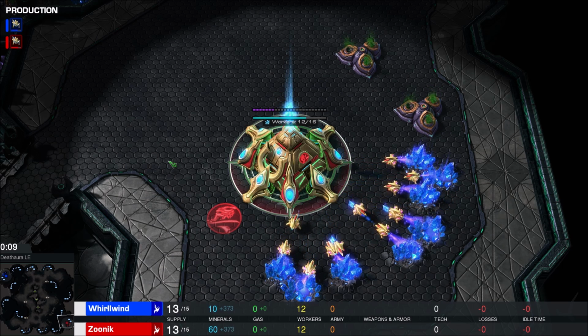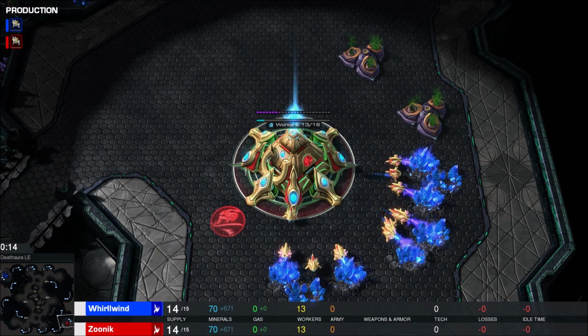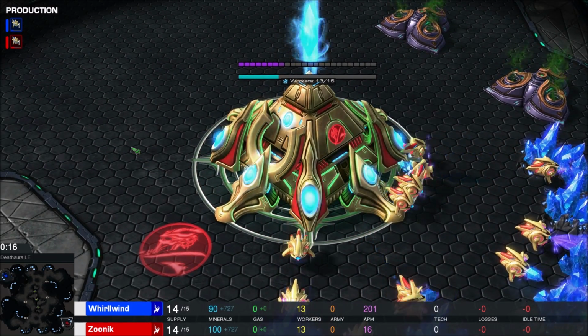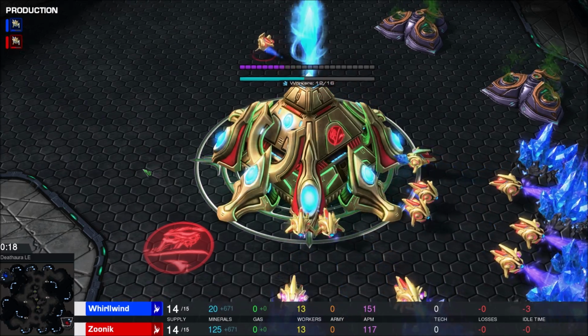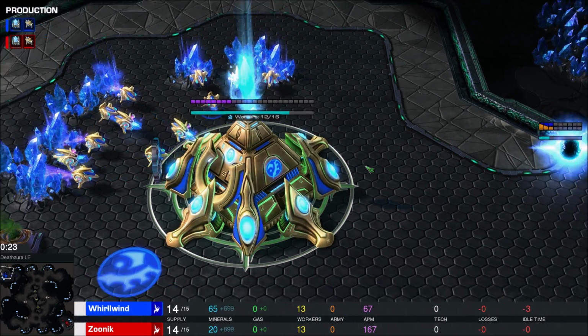Today it's going to be a match between Whirlwind and Zoonik here on Dethaura, the latter edition, a new map. On the latter, bottom right side of the map, we have the red Protoss player, it is Zoonik. And in the top left, it is the blue Protoss player, Whirlwind.